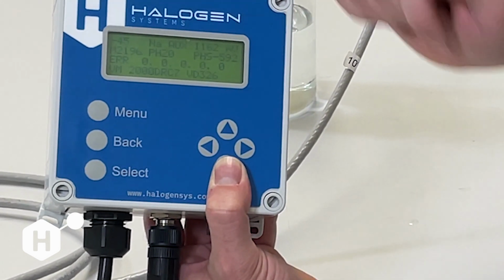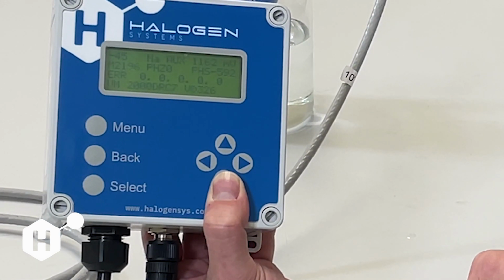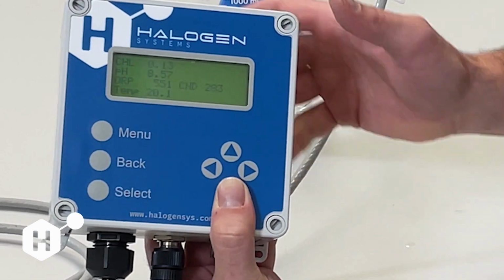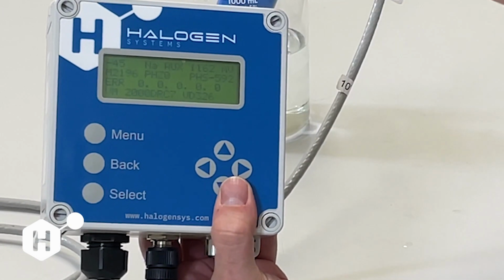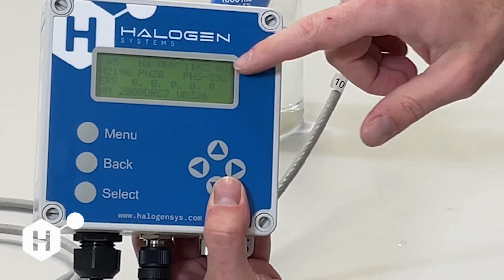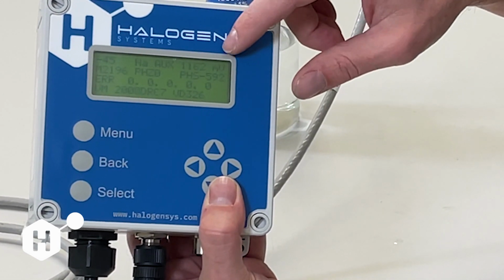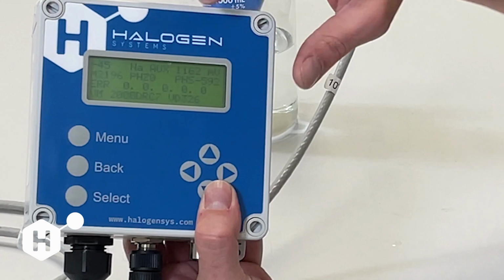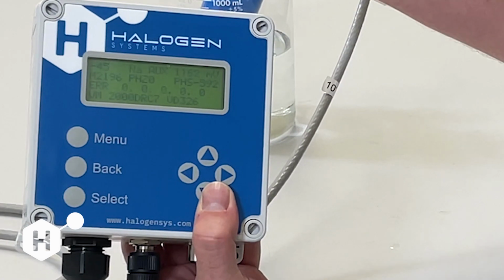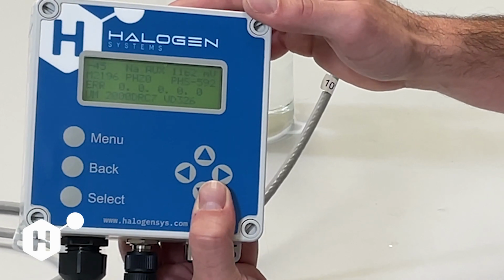The next value over is going to be our aux voltage. The aux voltage is a measure of basically how much current and voltage our sensor is using. This is also a good number to take a look at to determine whether or not our sensor is running dry. If our sensor is running dry, this aux voltage is either going to rail really high or go really negative. If it goes outside of 0 plus or minus 1900, you're going to start seeing an error 31. So aux voltage is really good to help you diagnose what's going on with the sensor, whether it's running an error. If you see this value jumping a lot, there's likely some air bubbles running within the system.